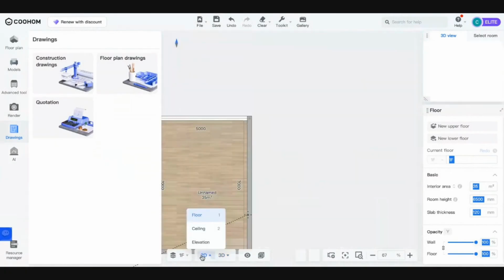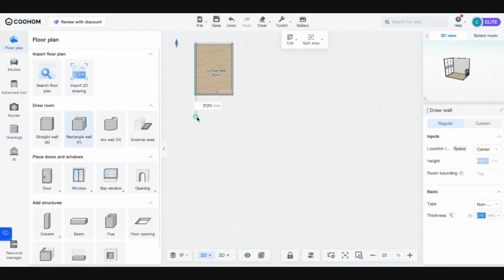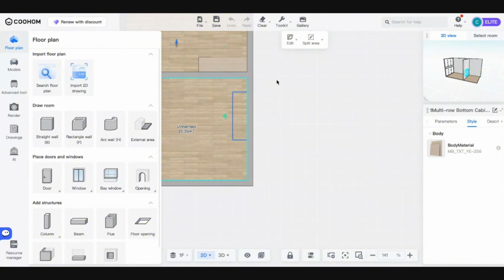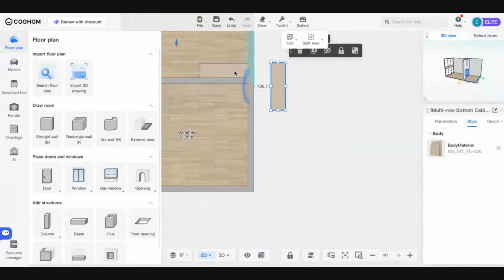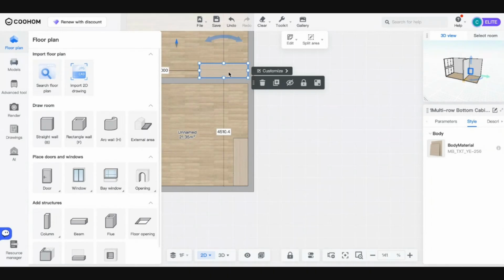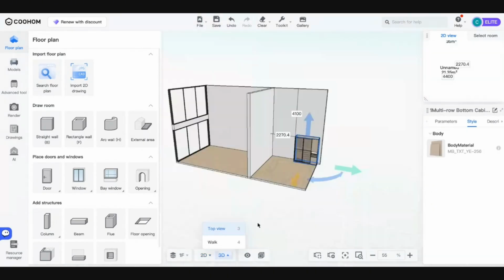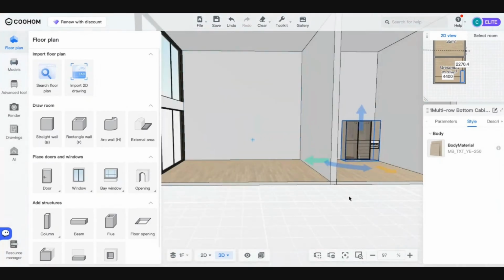Before we crash our design, I'm going to make another wall over here and move this one. Here, just delete this one. Okay, so we're going to focus on this section first.